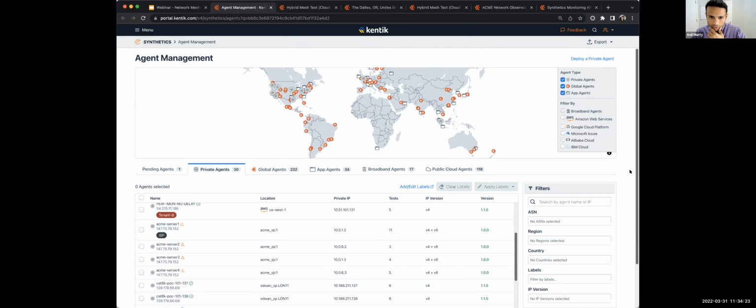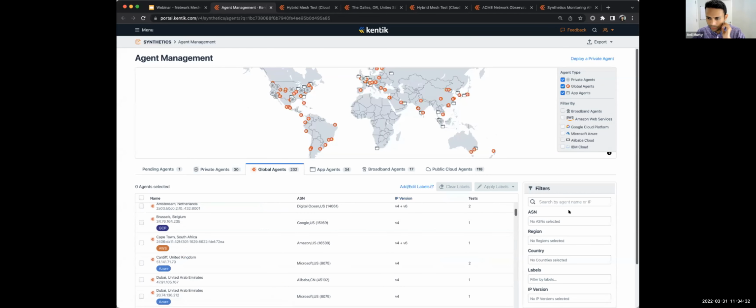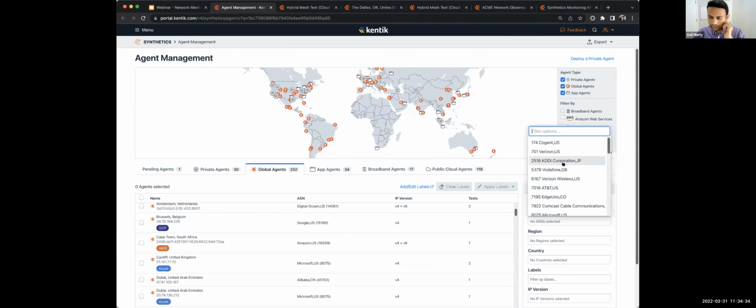So I just popped onto the global agent page again, or the agent management page again. And broadly, there's like two or three types of agents within the global agent list. We've got agents that are deployed within transit service providers, so people like Cogent, obviously the public cloud providers, ThousandEyes, a whole bunch of different ASs here, Exoscale.